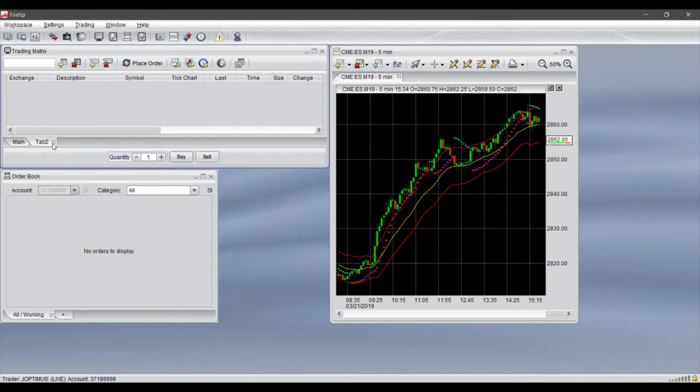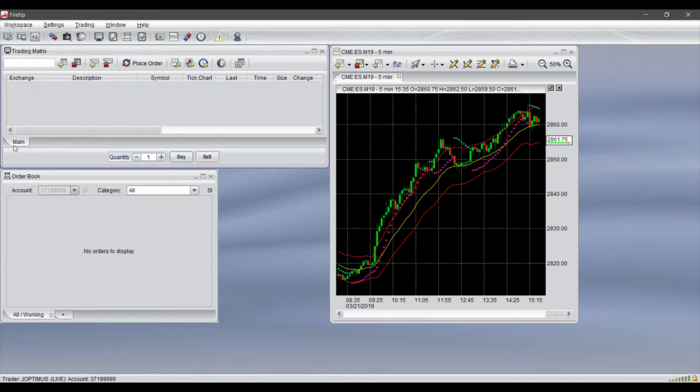As you saw, as we just did, we've added our tab and here we have it. It's our new tab. It is considered tab 3. If you want to, you can right click, rename, and we can name it whatever we like. Now for this video, being that I already showed you how to add a tab, we can just start with our main tab. From there, we can actually add contracts of our choice.